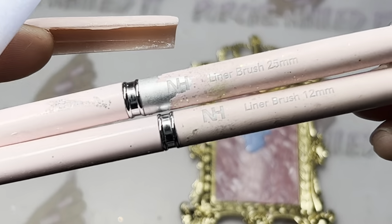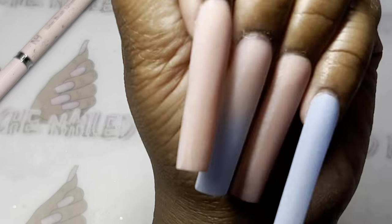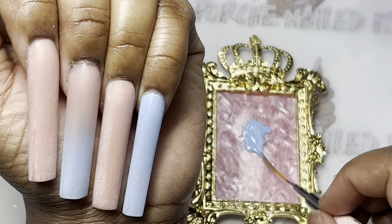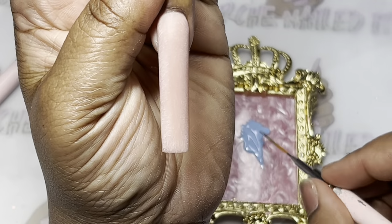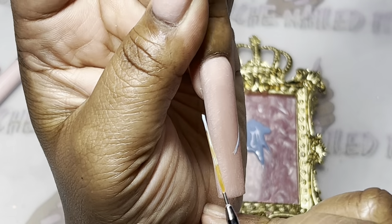And I'm going to be using my Nail House liner brushes. Excuse the way they look, y'all. They look crazy a little bit. It's just some gel and glitter and all of that on it, and it's peeling some. But anyway, ignore that.